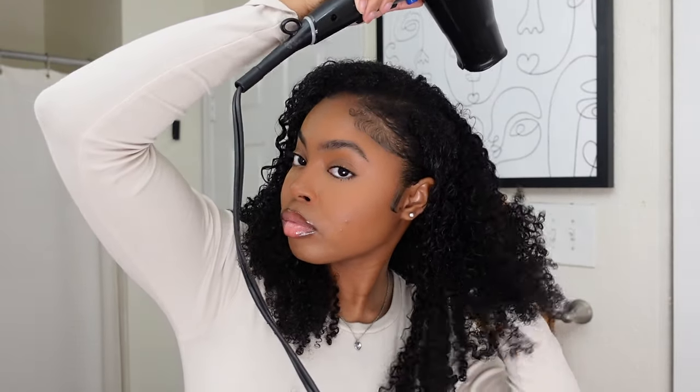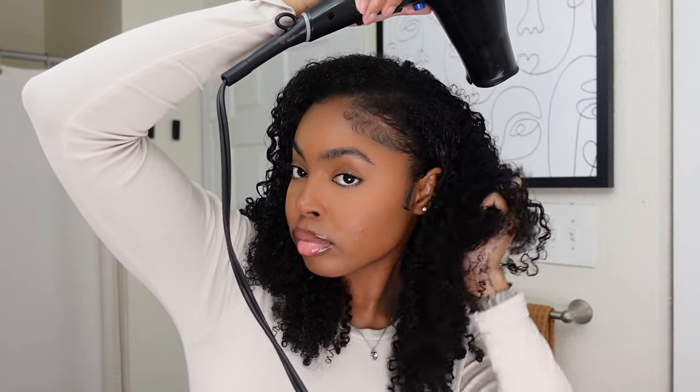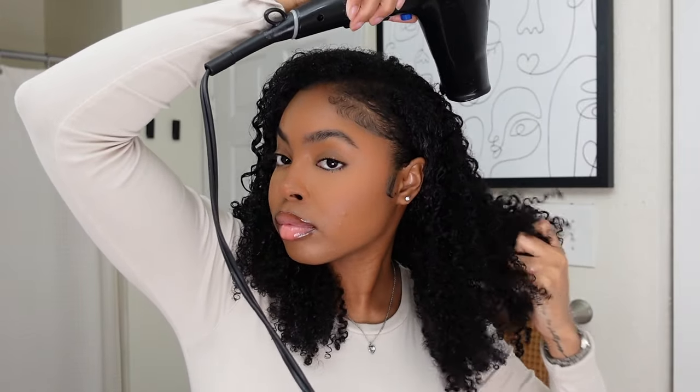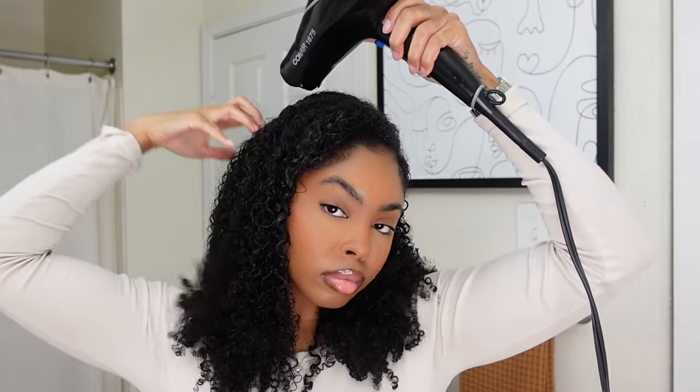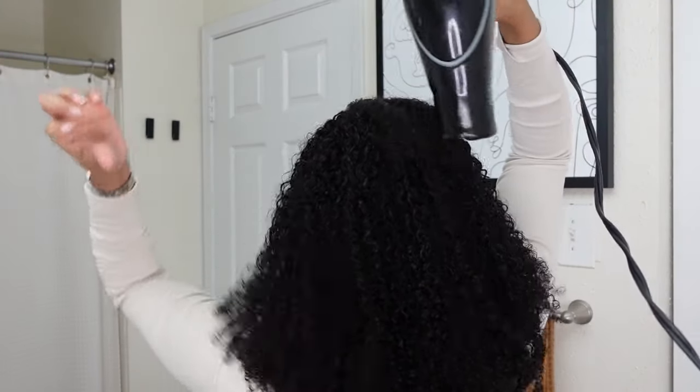Now, we're looking really good, but I need a little volume towards the top of my head to make sure that everything blends out perfectly. So I'm going to go get my blow dryer. What I recommend is using a diffuser, but since I don't have one, it's fine. I'm just going to use my blow dryer as is, and I'm going to make sure that I scrunch my hair from the top and the bottom to add as much volume as I possibly can. This is going to add the finishing touch to the overall style.